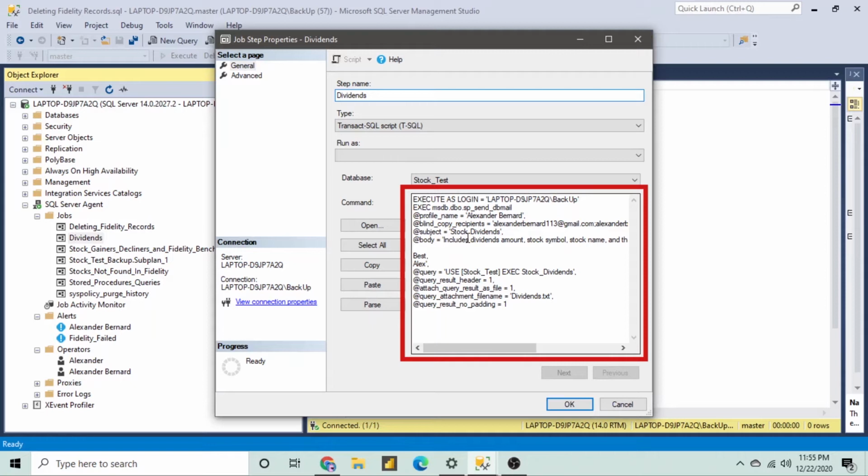Looking at the first line of code, we are going to execute as login, the login I use whenever I log into our databases or SSMS. We specify our login because I remember a while back I had a couple of issues actually getting the emails to send correctly, and when I researched the problem, executing as the login we usually log in with for SQL seemed to fix a majority of the issues with this script.